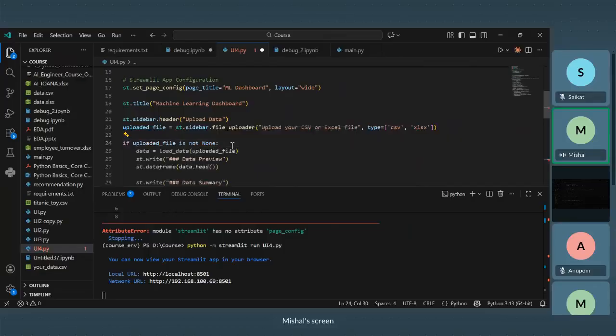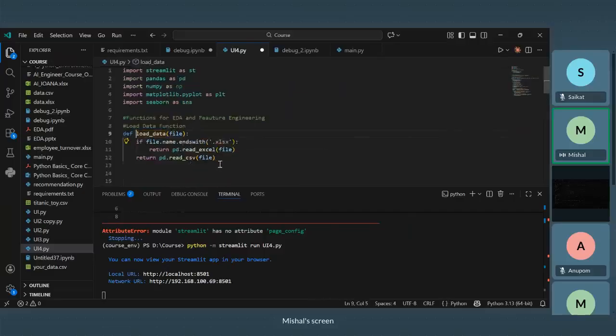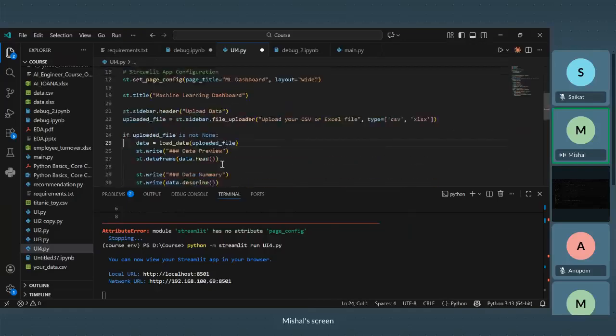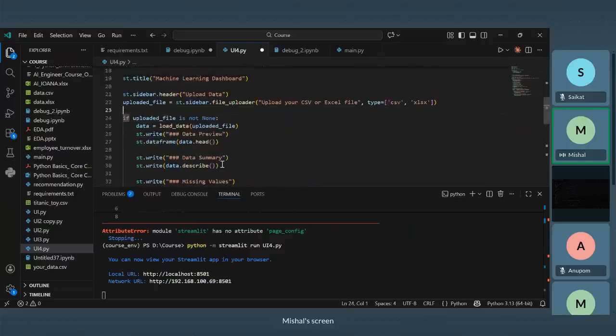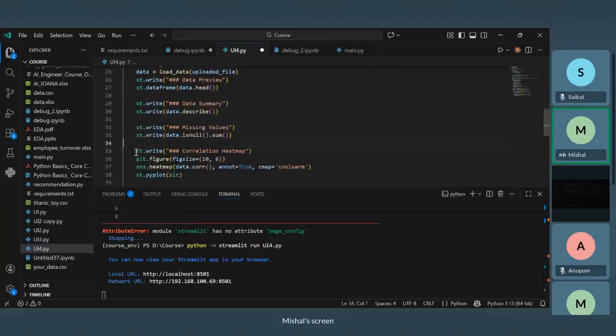So I'll add it here. We are going to load data, and when we are calling this function, this one is going to get called. It means the data will get loaded, and then we can call the head. So here we are calling data.head, and then we will be able to see it there. And then it is calling the summary, data summary describe, by using the write.